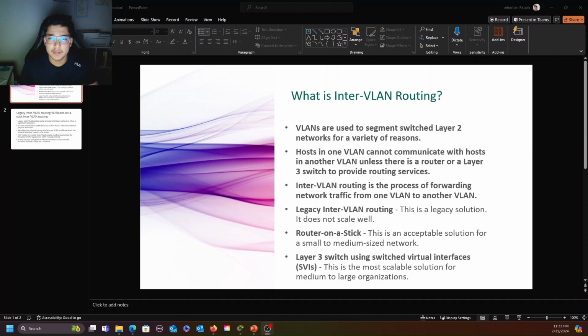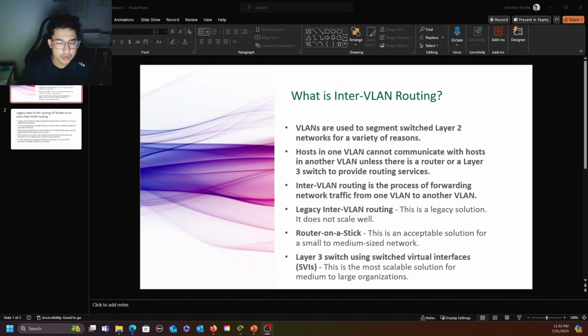So we know that VLANs are used to segment switched layer 2 networks for a variety of reasons, right? If you have multiple departments and you want to assign them different VLANs or different networks, you would implement VLANs to achieve that goal.